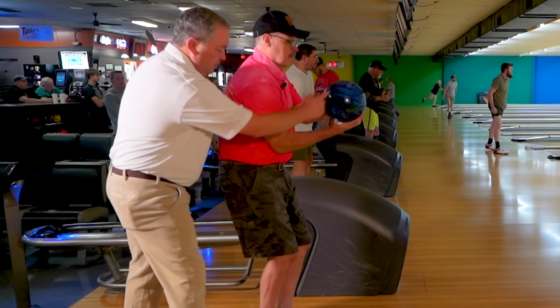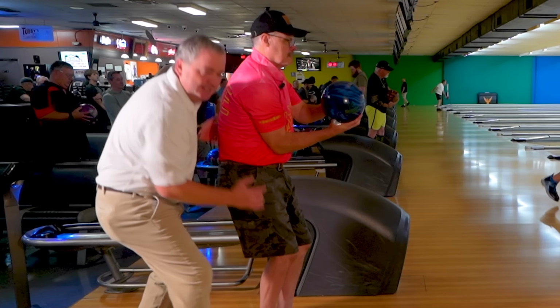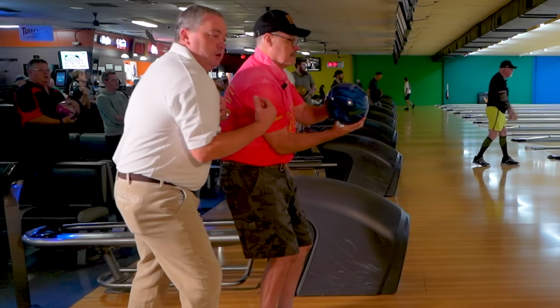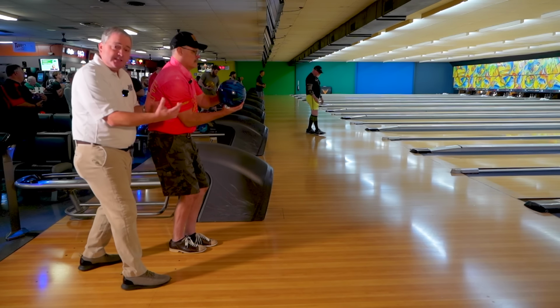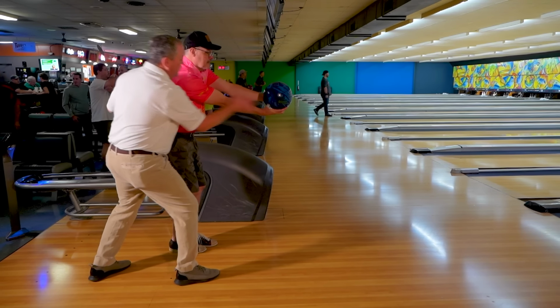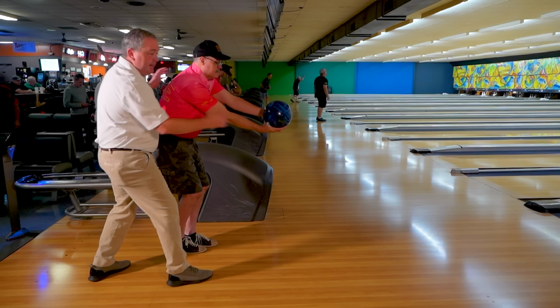To begin with, the bowling ball is pretty far away from the center of gravity. The elbow is already forward, the knees are a little too bent, and the right shoulder is already rolling forward. So what was happening to Gary before is that this ball was moving very far forward, creating a little bit of shoulder pain, and exactly what you just did, Gary, kind of leaning into the shot.